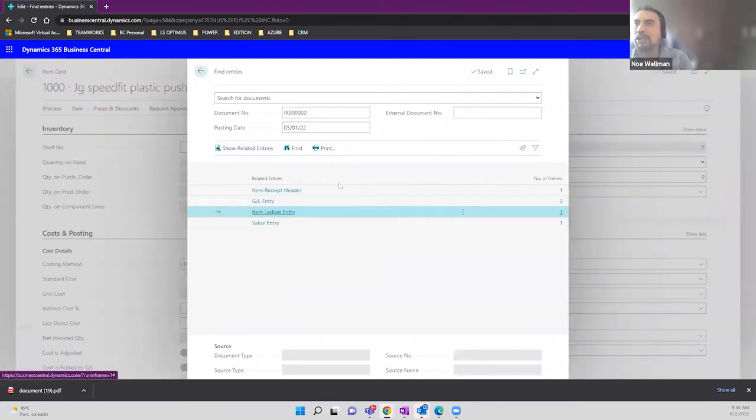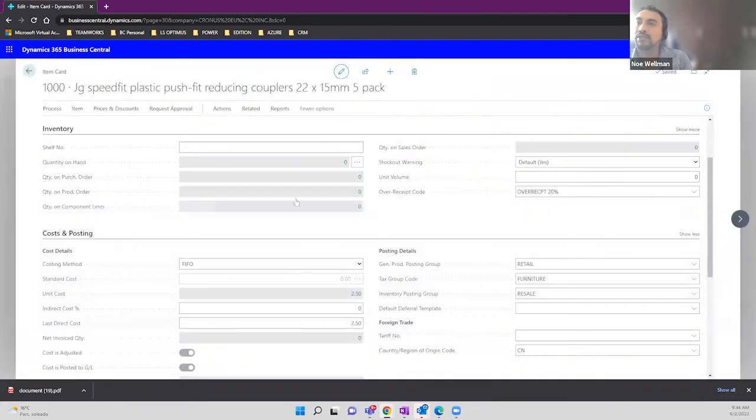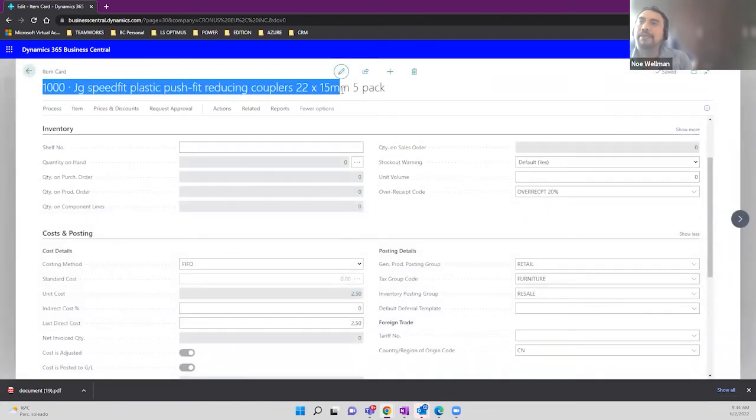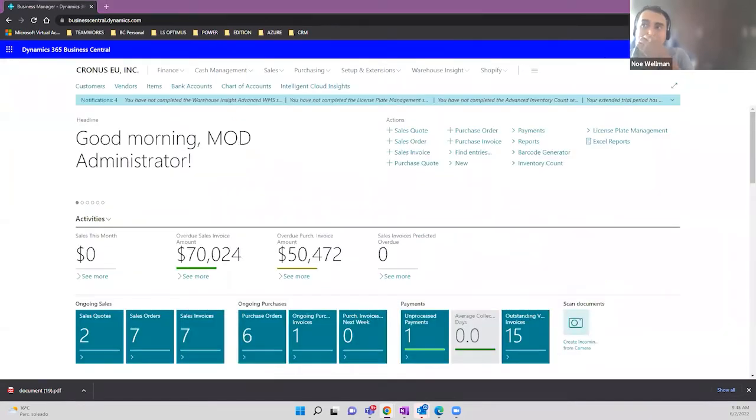You don't have to actually learn all of this. For today, I just strongly recommend you to use the reason codes for your adjustments, know where to find the item card, and know that we have all the historical information, and that will be for today's webinar. Okay, now let's go and continue. At some point, there are things that I need to complete, right?